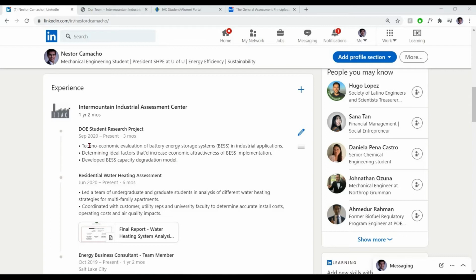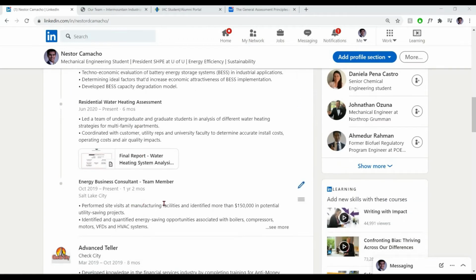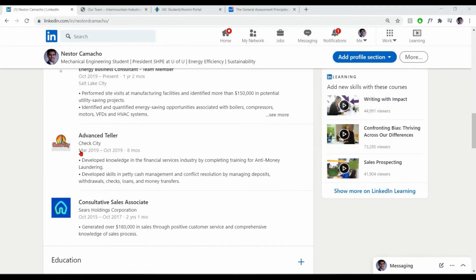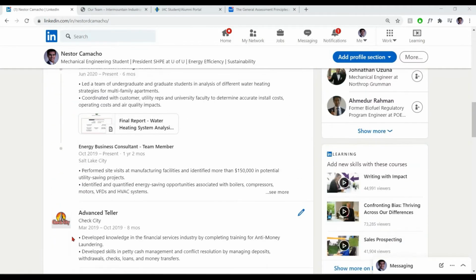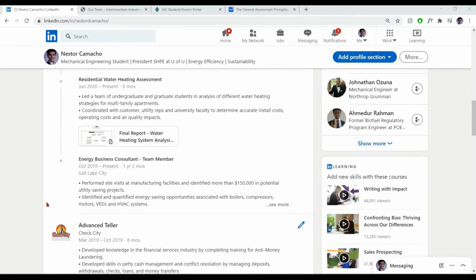When you're first starting out, you might just want to put a few sentences of kind of the work that we do. Then as you progress in the IAC, you'll want to definitely add more quantifiable metrics, such as dollar savings that you've identified, worked on, etc. So that's the experience section. Again, you'll want to add in the most recent places of work that seem relevant to your LinkedIn.